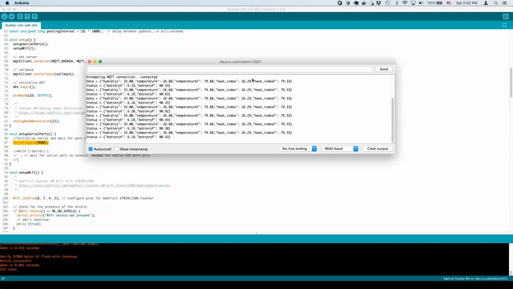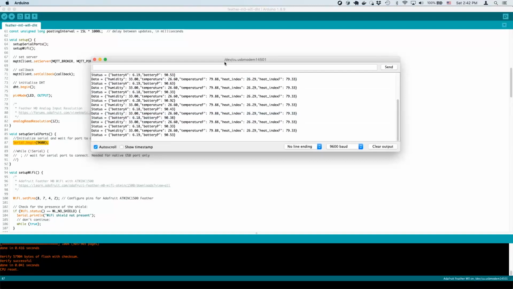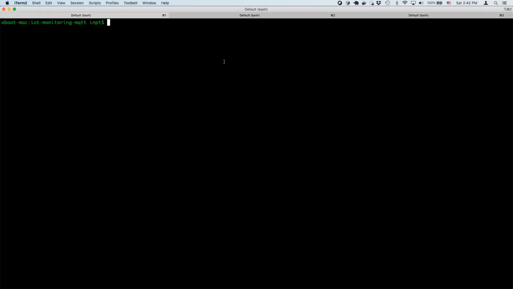Okay, so the next step is that we should check if we can see this data really on the MQTT broker. So what we can do is use a client.